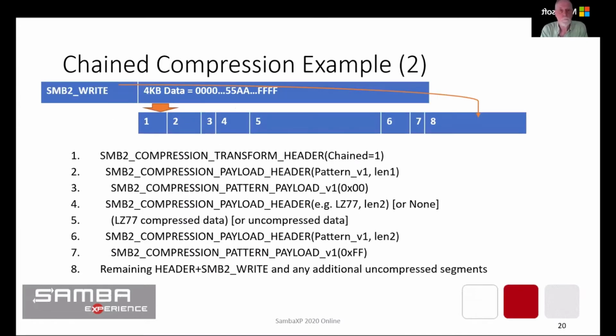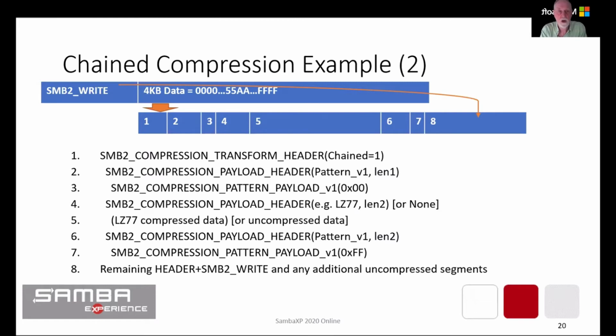So here's what it looks like in the top blue box. It's an SMB2 write with a bunch of header information, right? And following that, there's a buffer, a 4 kilobyte buffer of data that contains that pattern that I mentioned. This is going to be basically completely cut up, turned around backwards, and put back together as a chained compression message. Because it found 3 algorithms for the body, it's going to begin with an SMB2 compression transform header with the chained bit set. It's then going to have 3 compression payloads.